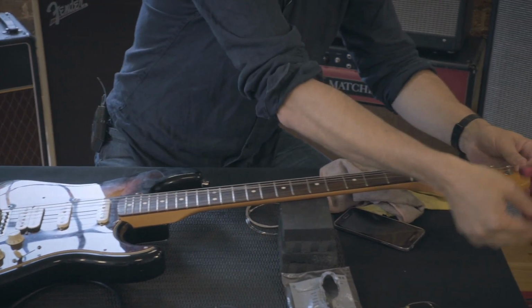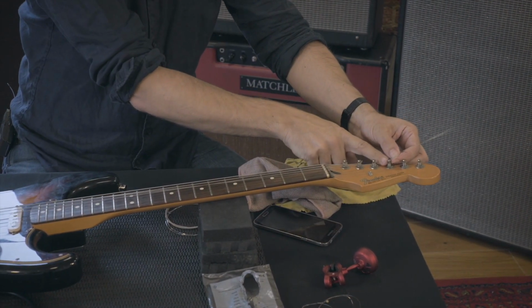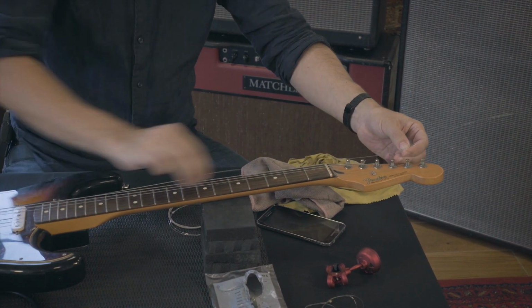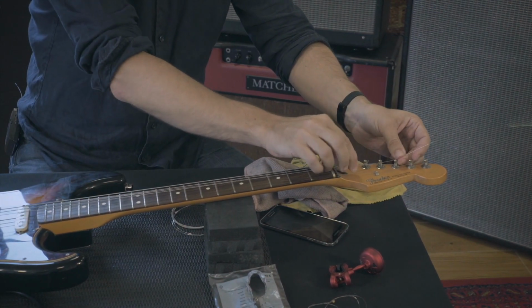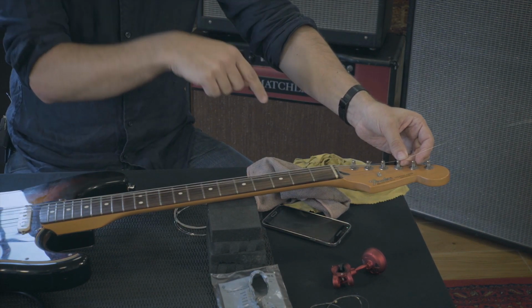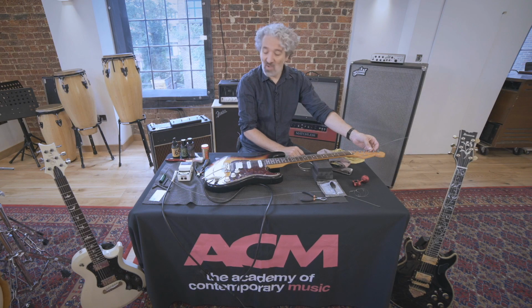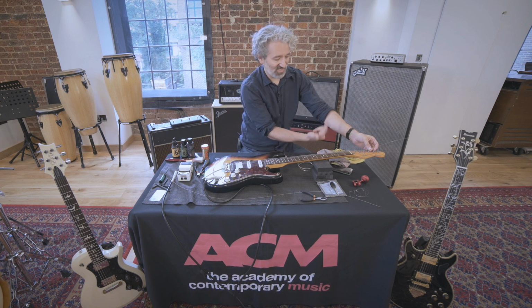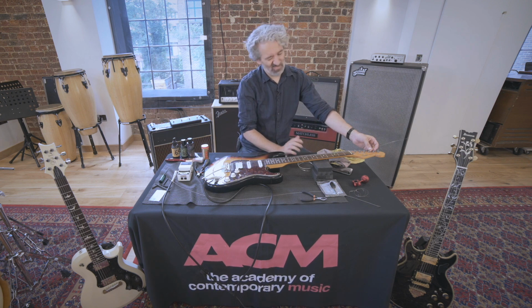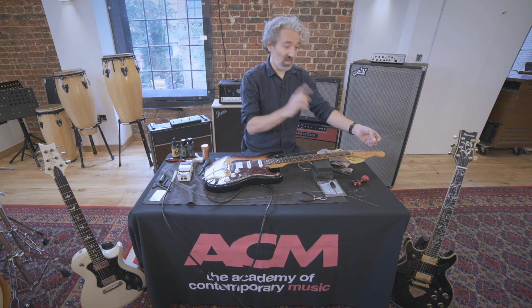Now, here is something that is a really cool tip. So right at the end, I'm going to take this tuner off. Right at the end, this is where we want to come to. So I'm going to pull it pretty straight. And what I'm going to try and aim to do is have three coils round. Now, amazingly, there are some guitarists who swear that they can hear the difference in tone between the amount of times that it's gone round there. I'm not so sure, but it's not me to question it. But I'm going to go with 3.